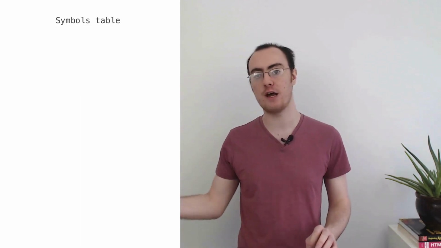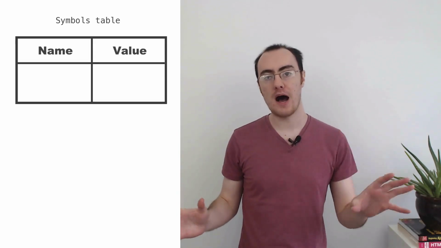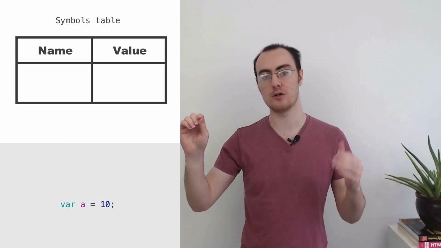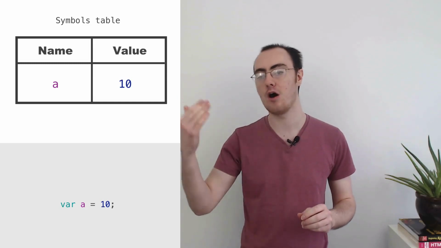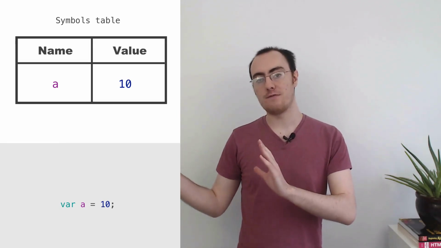Now the second concept is the symbols table. The symbols table is basically a database for your values. Your program, the compiler, needs to understand where your values are so it can locate them. And what we have is something called a symbols table. You can look at this like a database for your compiler, and it stores your variable values. So if I create the variable a with the value of 10, it will create the symbol. You could look at the variable name as the symbol name of a, and it will have the value of 10. So we have this large database of our values.